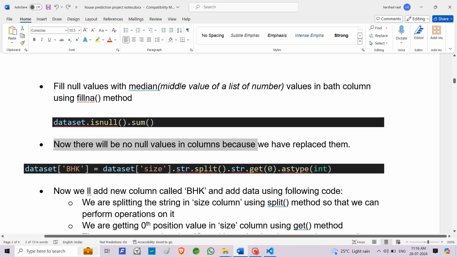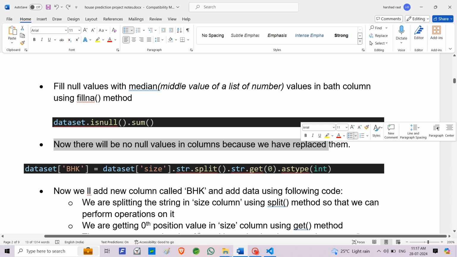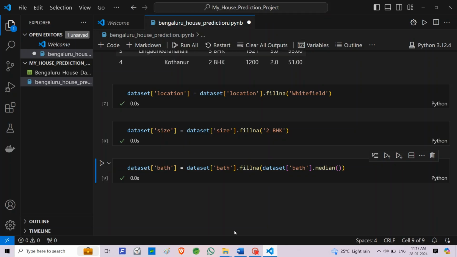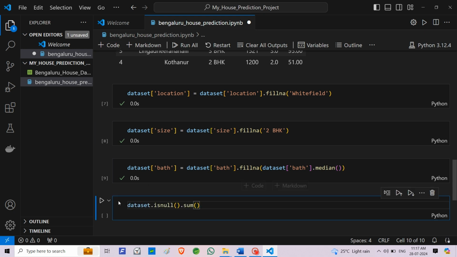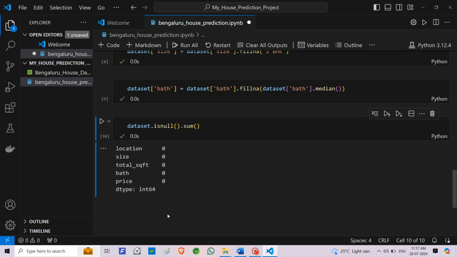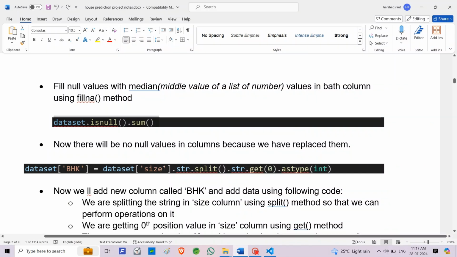I think the null values should not be there now. Yeah, it is 0. All the null values we have replaced.